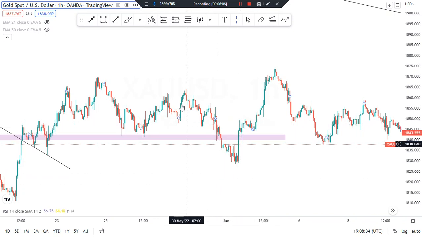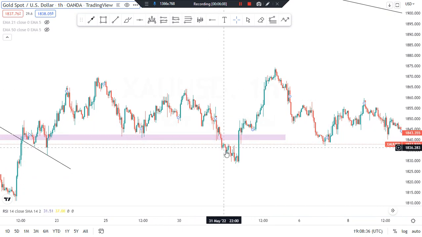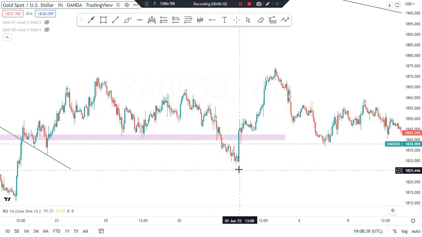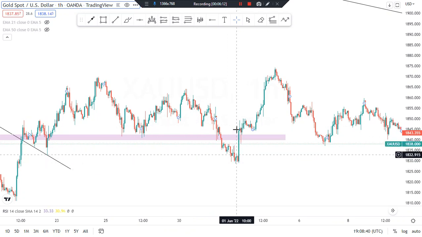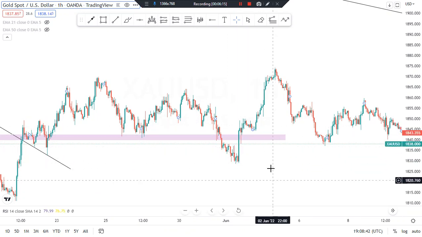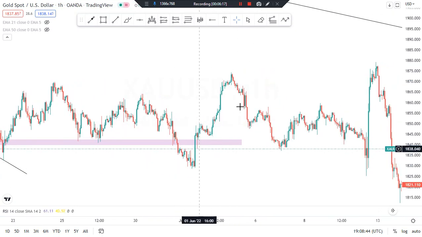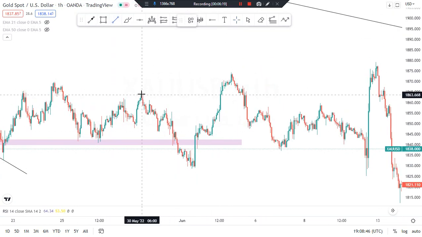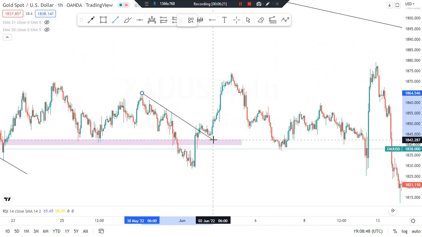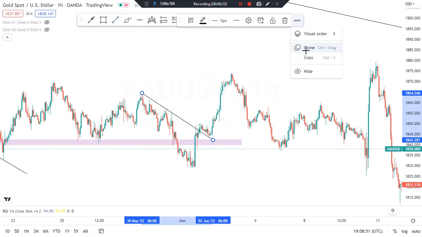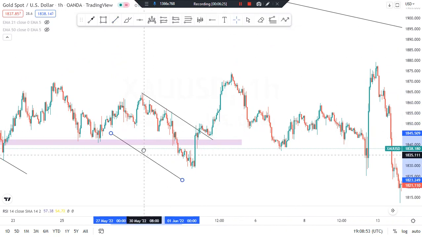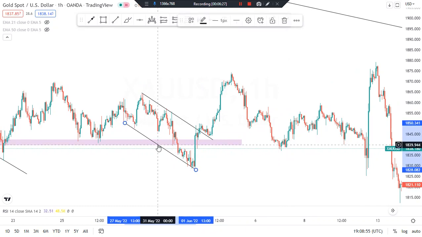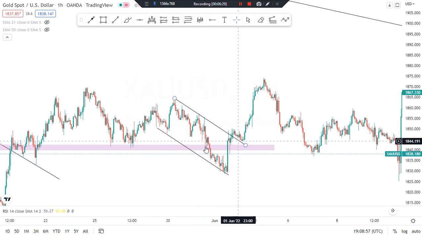So what do we do when the price action responds in this way? We wait for it to actually come back up before we start to look for any buy positions. I would take my trend line, put it like this, clone this and put it below here. And if I was going to take this trade, as you can see, we broke above, we tested, then we're actually looking for movement to the upside.